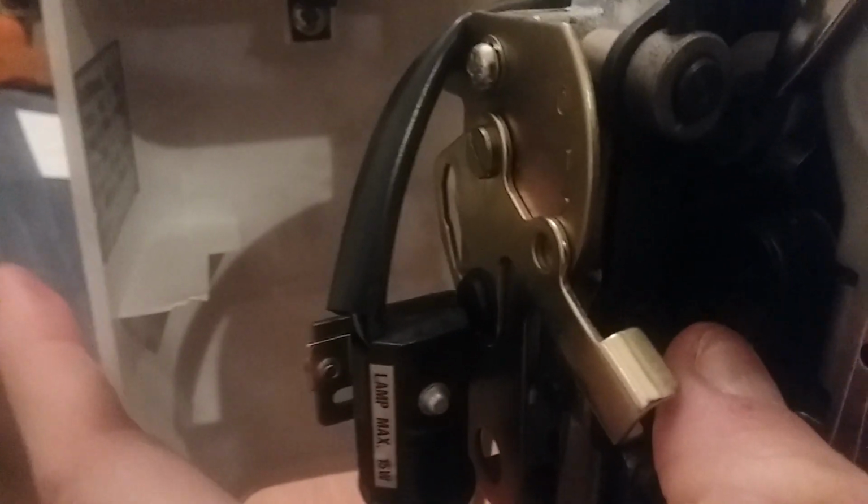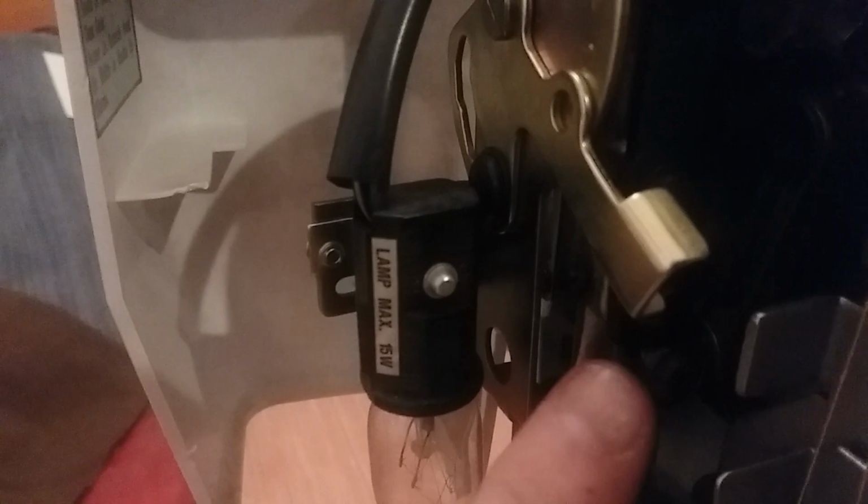I can show you how this thing works. Okay, you go like this and you push it down. See, it keeps going down. And I know that's for the heaviest, because you want the foot to be pushed down as hard as it can so it pulls that heavy stuff through. Because sometimes if it's lighter, it won't pull through, and then it'll gap all your threads.